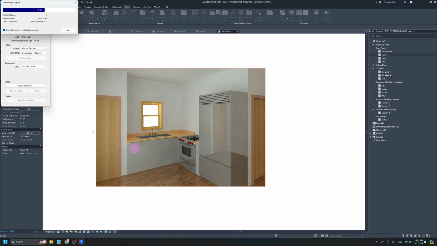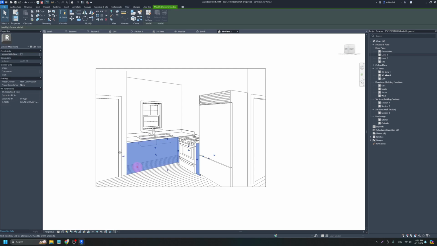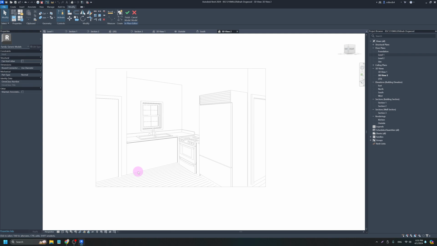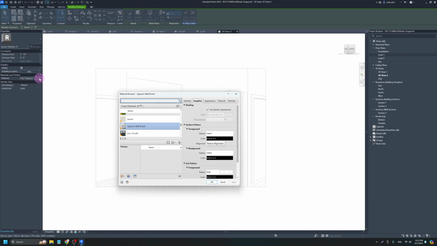for it. You'll see here my cabinet's just gray because I didn't apply any materials to it when I made that extrusion. So if I wanted to use the in-house render, I would have to then stop it, go apply a material to this component, and then start it up again. I'm going to click on Save to Project, and I'm going to call this one Kitchen, and I could even then click on this component, edit in place, edit its material, and then rerun that rendering if I wanted to or needed to.